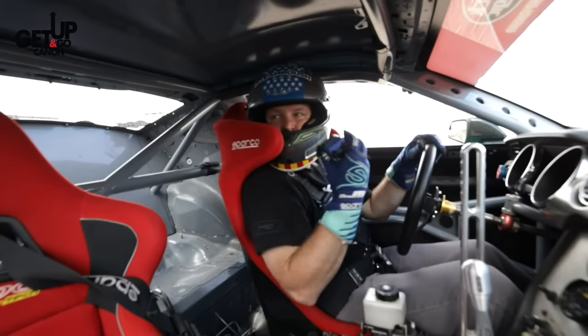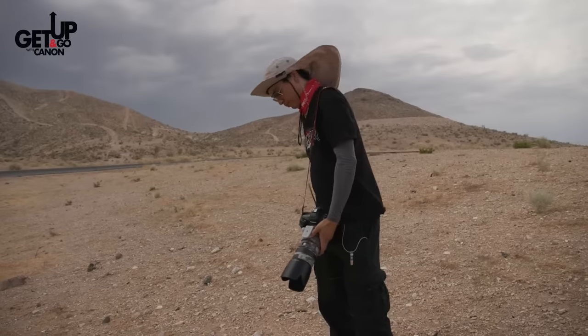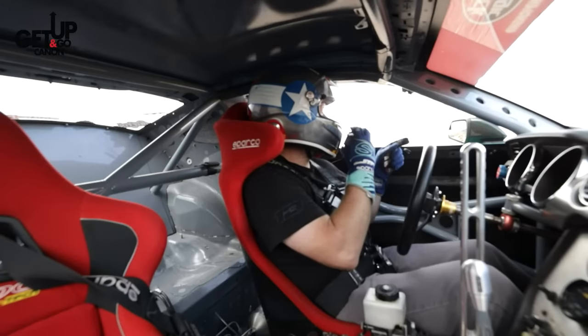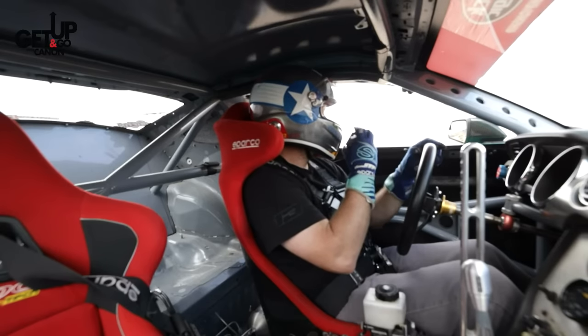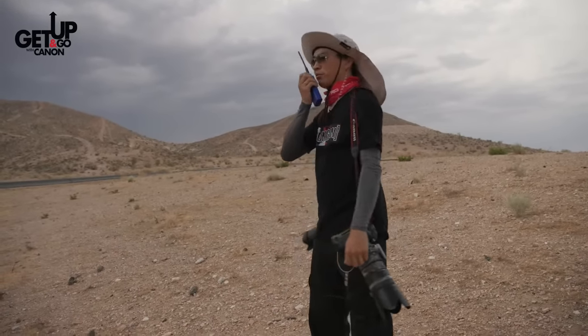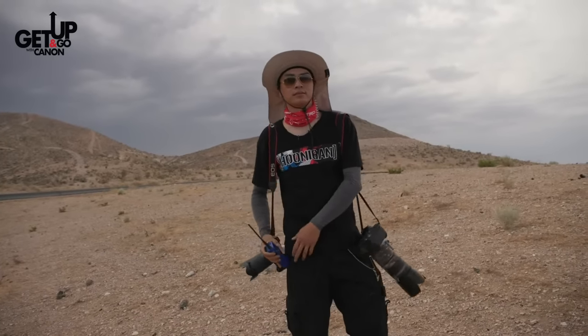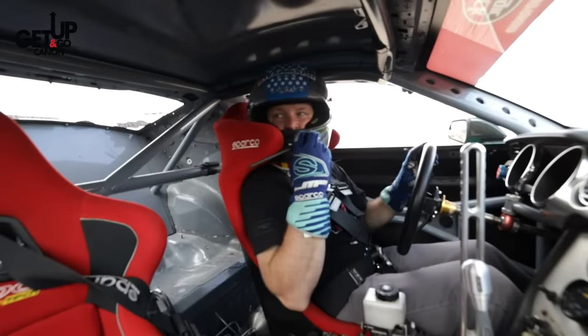All right, let's do it. Tandem? Yeah, tandem, and then go all the way around me. So I am ready for you when you are. Okay, so we'll just start at the top and then finish through right where you're at. Yeah, go all the way around us so we can get some nice shots of you coming around us. So basically finish at the water tower? Yeah, that's fine. Copy that.